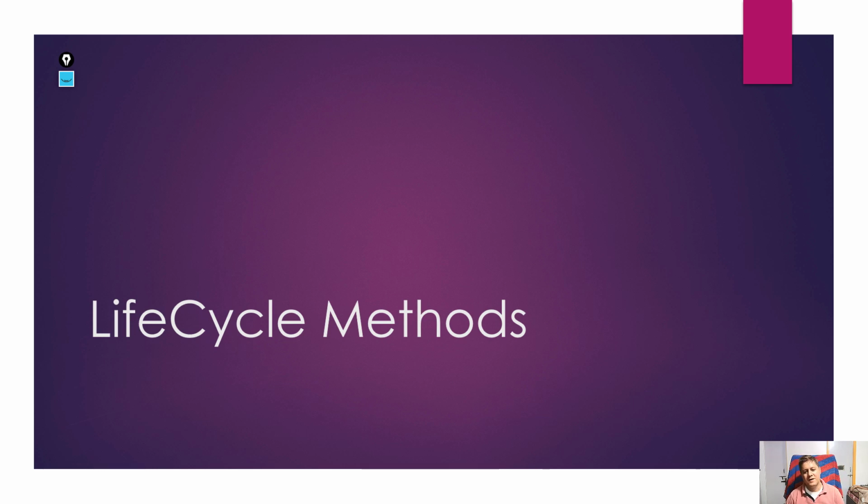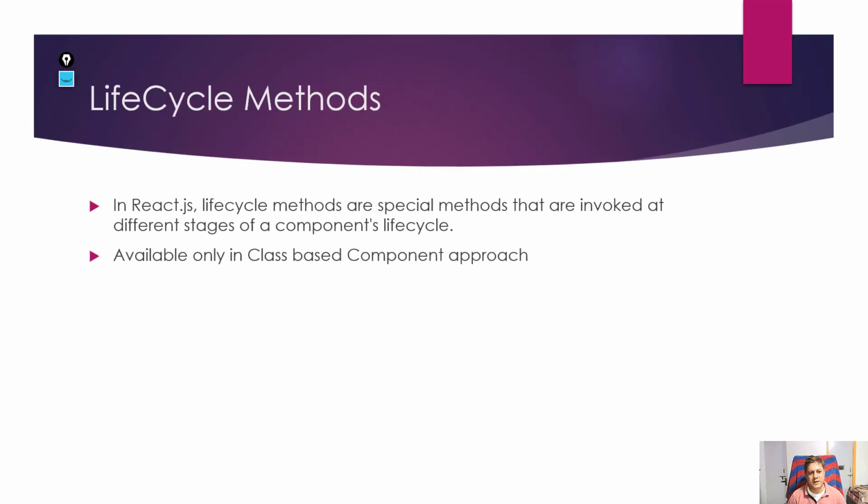Hi friends, let's talk about lifecycle methods in React.js, which are only useful when we write class-based components. They are not useful in functional components. So I will give you just a brush-up of these lifecycle methods, so that you can understand when you can use them. But nowadays React.js discourages us from using the class-based approach and requests us to use the functional approach, but still I want you to know about this.